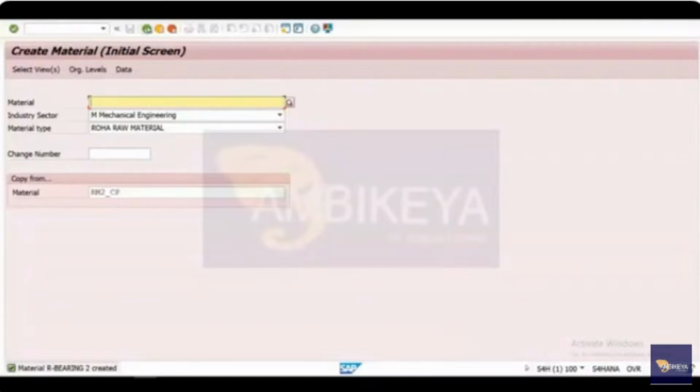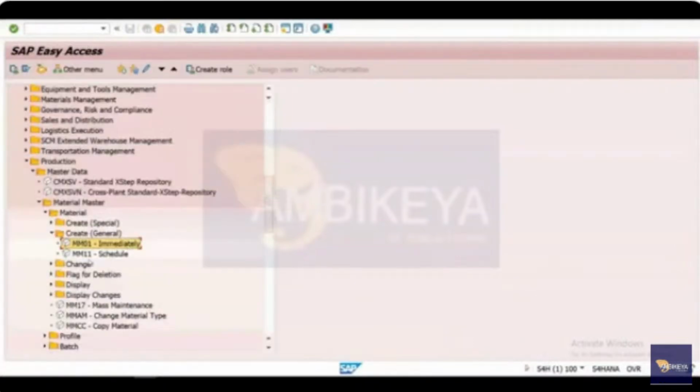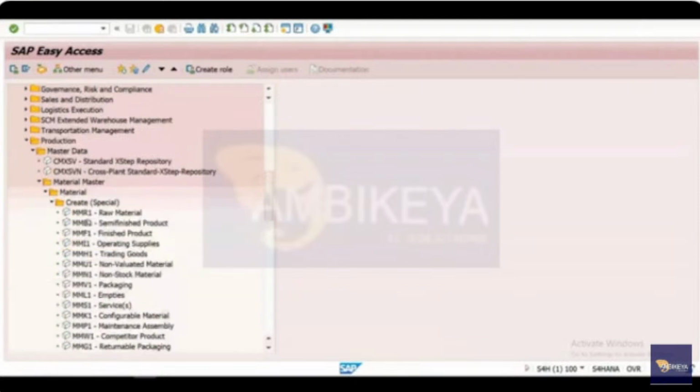Now apart from these materials, we have certain more transactions under the materials. Generally we are not using these material transactions to create special materials. We can do all this material creation through MM01 also, but these are additional transactions given by SAP if you want to create raw material, semi-finished product, trading goods, non-valued material, non-stock material, packaging materials, configurable materials.